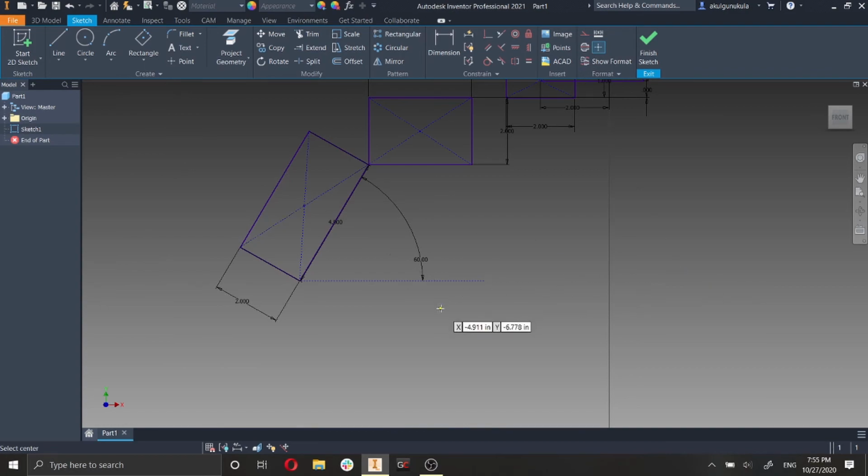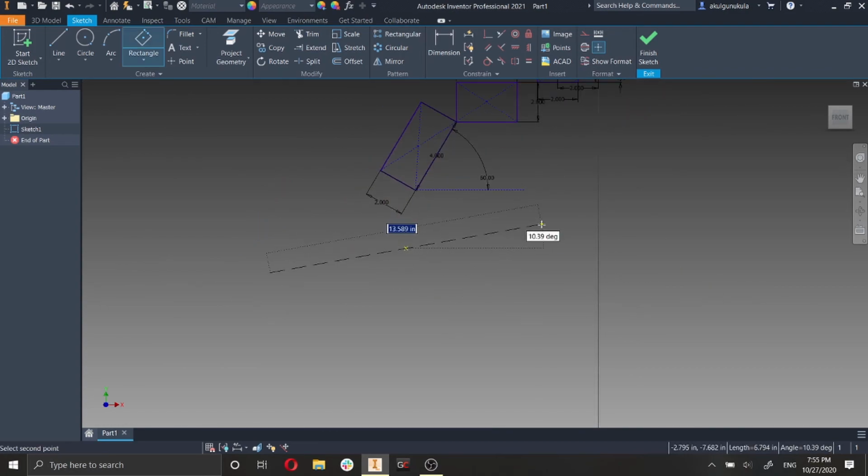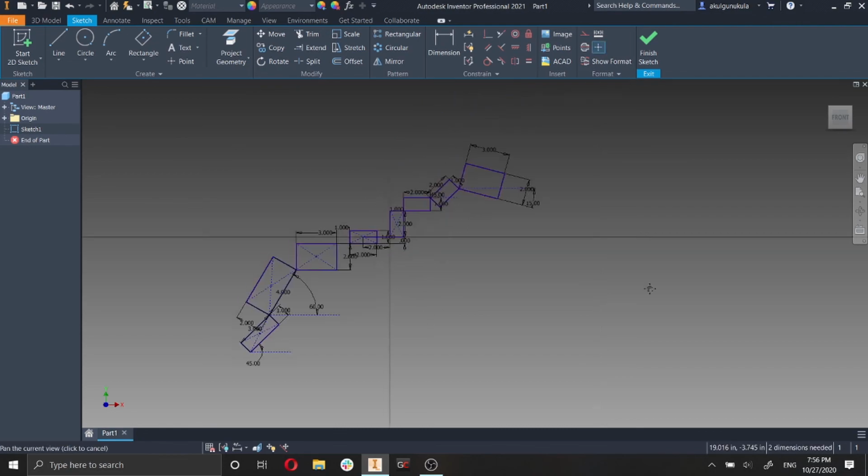Now let me just show you how you can create it quickly. So just type in what length you want. Let's say we want it to be 3, and let's say you want it to be 45 degrees. Press enter, and now you have to define the length, and you can just type in 1, let's say, and enter. And you'll notice that the exact same construction line setup is there. And then we can just move this onto here. And there you go, guys.